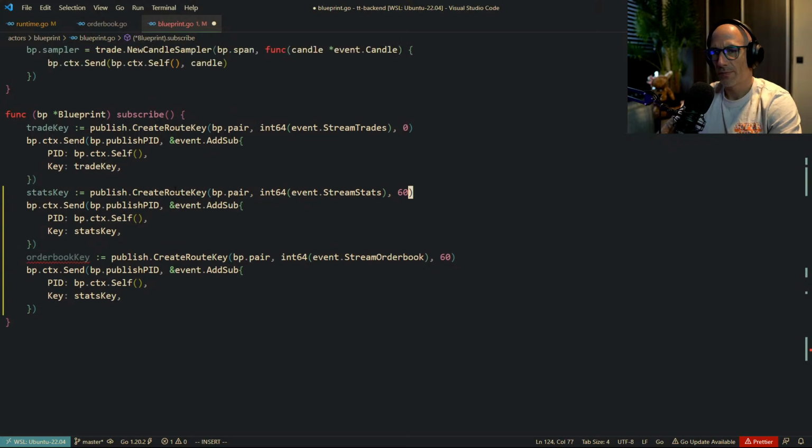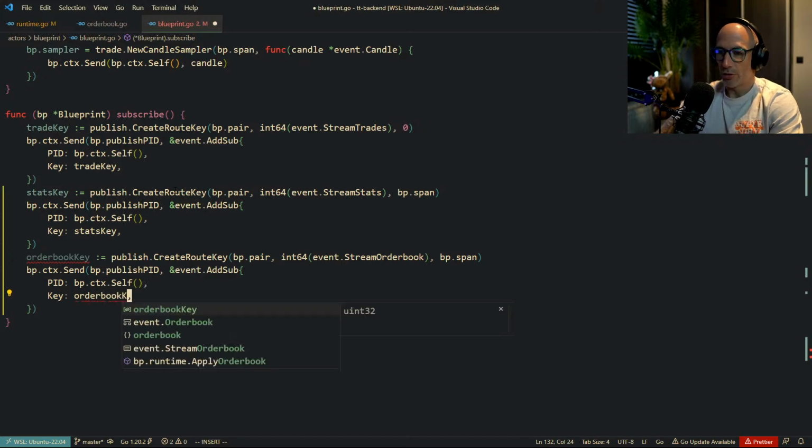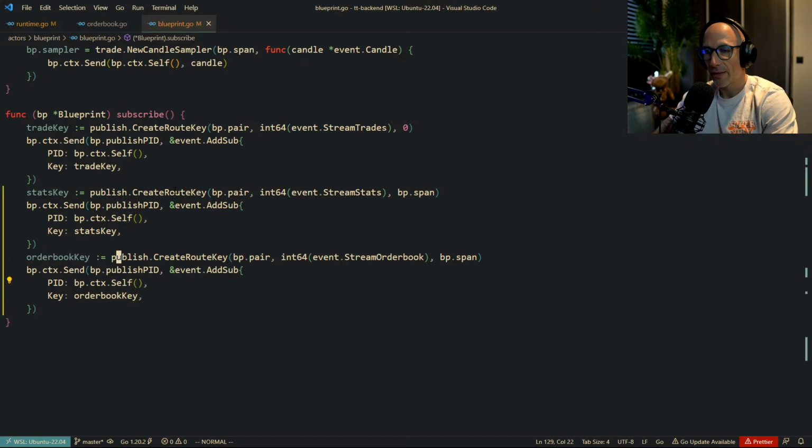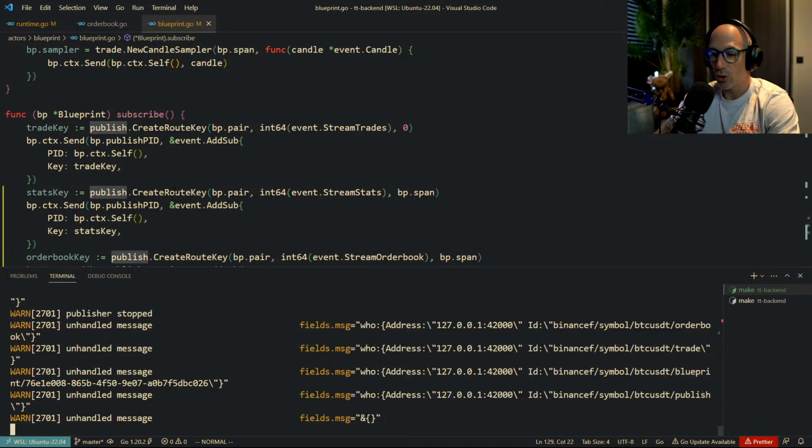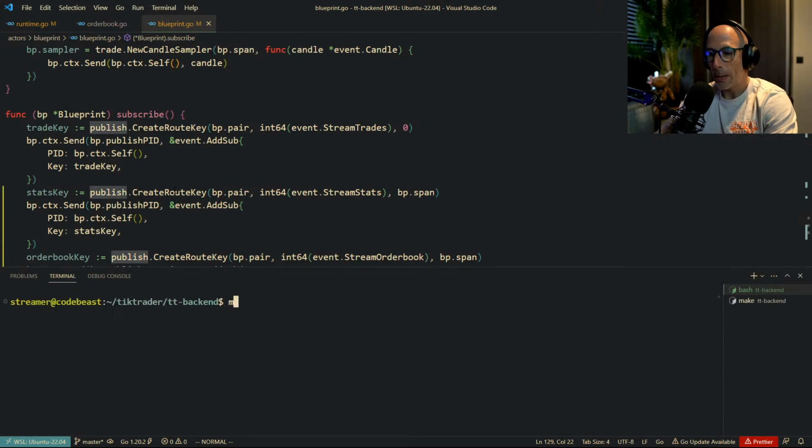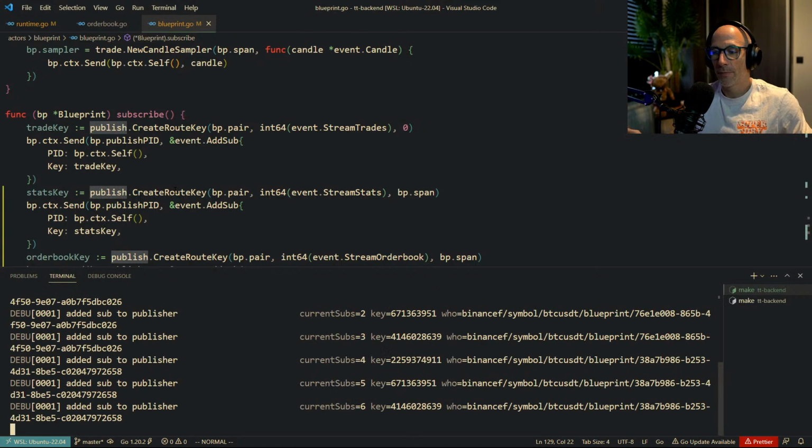That should be the BP span. Order book key. Order book key. And call it a day. That's what we're gonna do. So now I can close this, clear the screen, make the consumer once again and see it all printed out. That is not true.